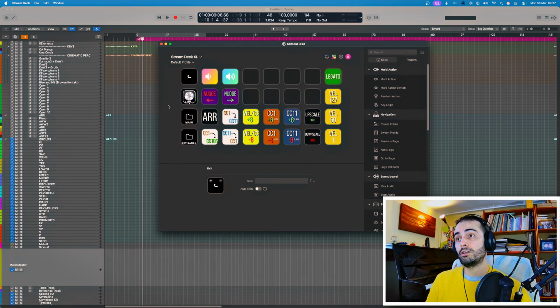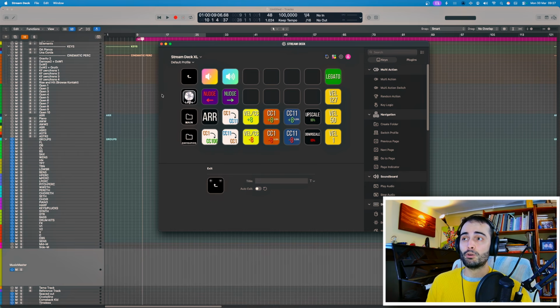So as you can see, I use a Stream Deck, namely the Stream Deck XL, instead of an iPad. I don't like iPads or tablets in general. On one hand, I do prefer the tactile sensation of pressing a button, but also buttons have the advantage that if you memorize where every button is, you don't have to look at which button you're pressing every time, which is not the case with iPads, where you always have to look at which button you are tapping. Now let's look at the macros themselves.